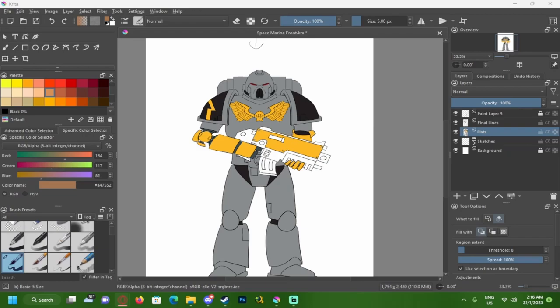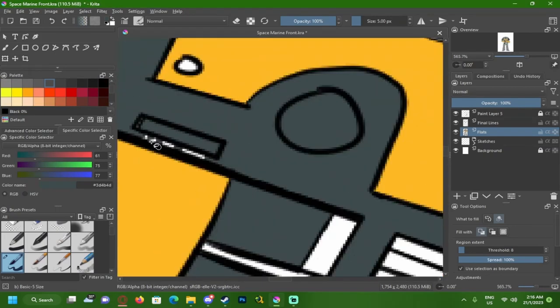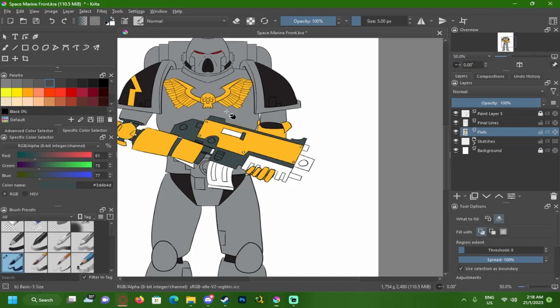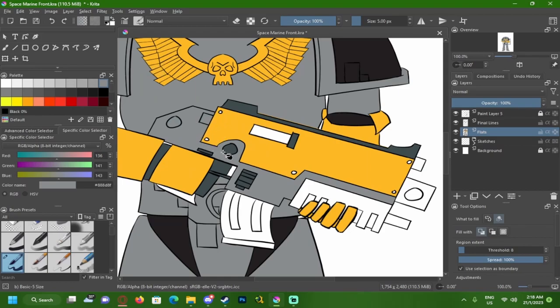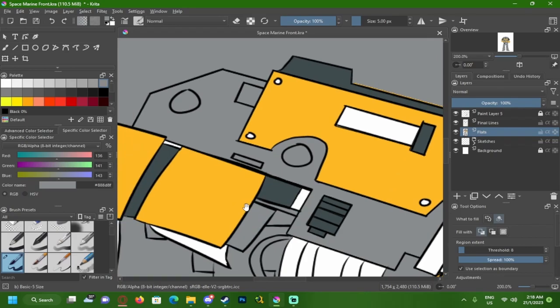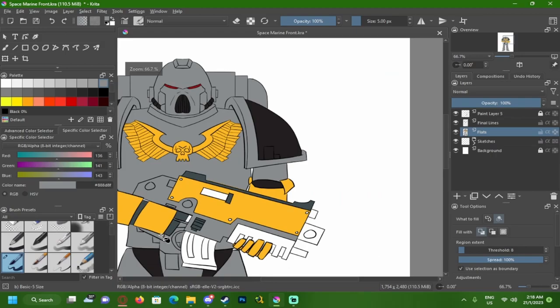All right, so what will be the gun color? Mechanicus gray, I guess? I don't think this color works well, actually. It looks a lot more like standard gray. This one's kind of like bluish gray. I guess I should just use the same color as the... Oh no, actually, that needs to be black.